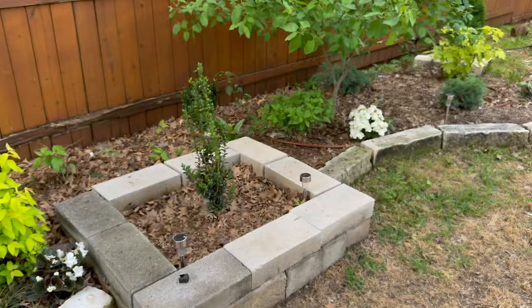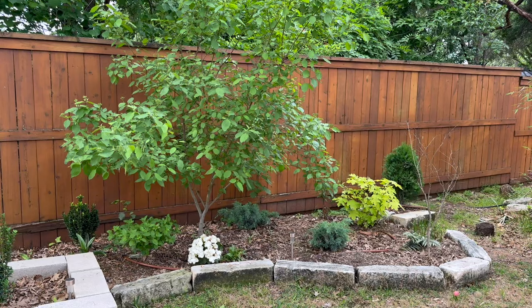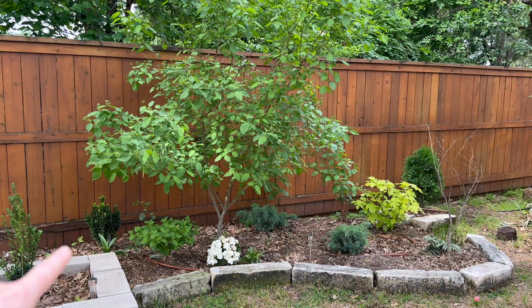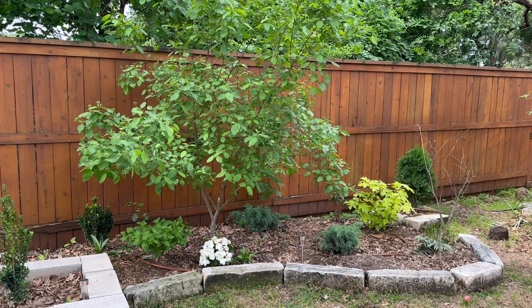This is the plant's second year in the ground and I'm testing out hydrangeas to see which ones do well — I think I have like four or five. One of these is Incredible and the other is Bobo — I'll put the names up on the screen. Moving over here, here's another columnar boxwood and another euonymus, and I have another hydrangea down here that has done amazing. It's its second year in the ground and has handled the heat really well — it says it's good to zone 8 so I'm definitely testing that out. I think I have an allium coming up here too — I don't always remember what I plant where.